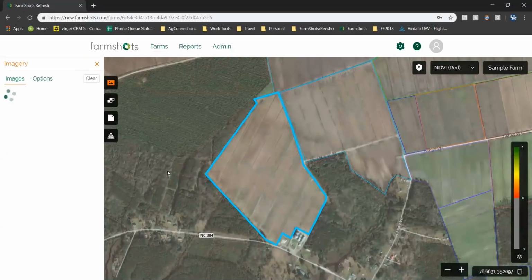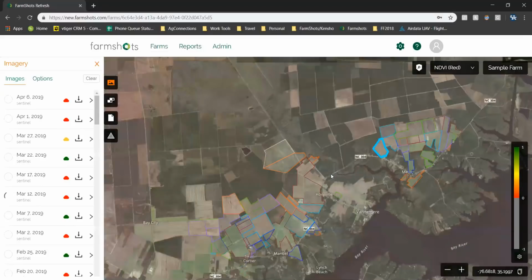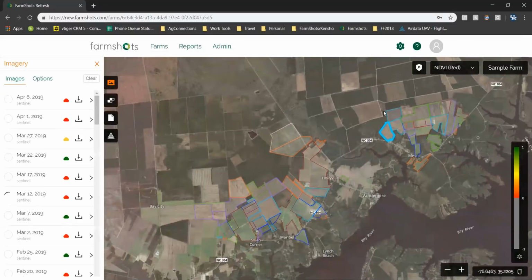Let's go ahead and dive into a farm here. As you can see, this still looks normal. It is the same view as before. What you will notice is that the image list has moved from the right-hand side over to the left-hand side. The tools at the top have been moved to around the screen and made a little bit easier, and were moved to not have so many different things up here.